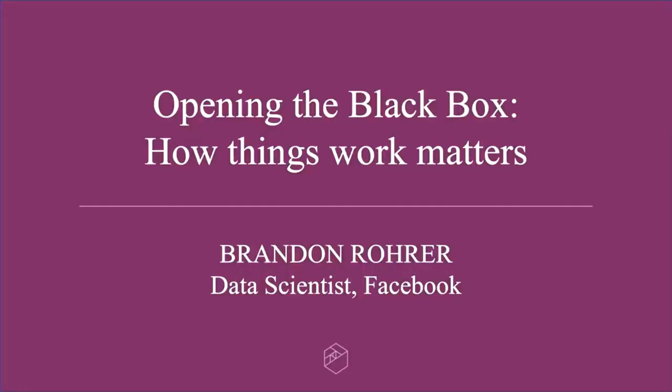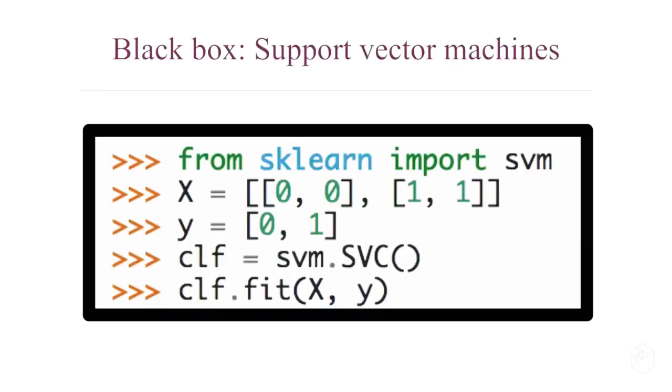In that case, you want to be able to get as much performance as possible out of your car. And to do that, you need to know how it works down to the nuts and bolts. That's the process of looking under the hood or opening the black box. If you want to get the most out of your tools, then how things work really matters. So to show you what I mean by this, for most of us, beginning machine learning or software engineers, this is what a support vector machine looks like.